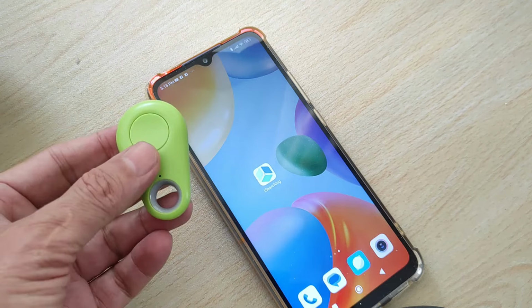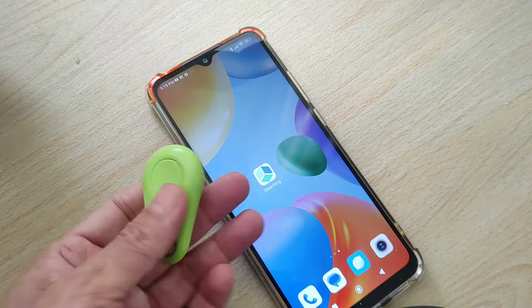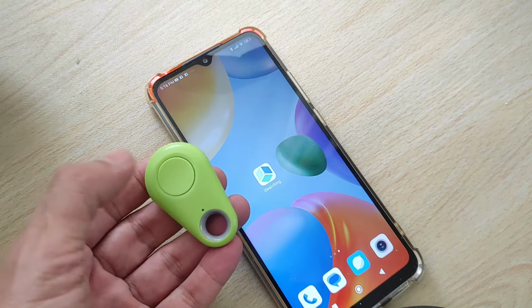Okay, first of all, we need to know how to switch it on. Where is the on-off switch key? Okay, the on-off switch key is here. You press and hold about 3 seconds. Okay, now it's power on. To make sure it's power on or not, you press again. Yeah, now it's power on.